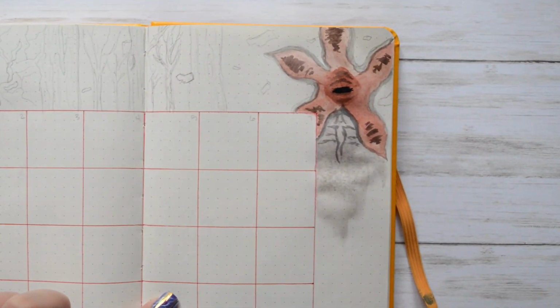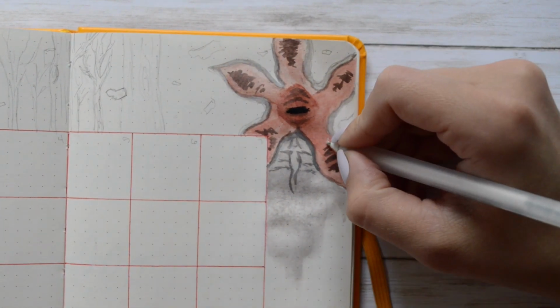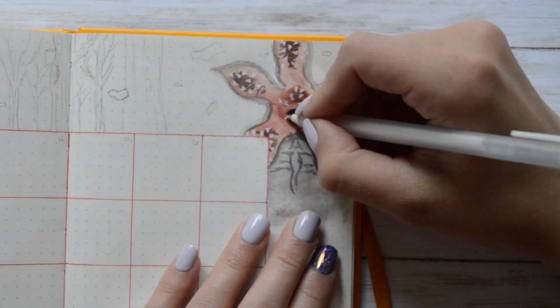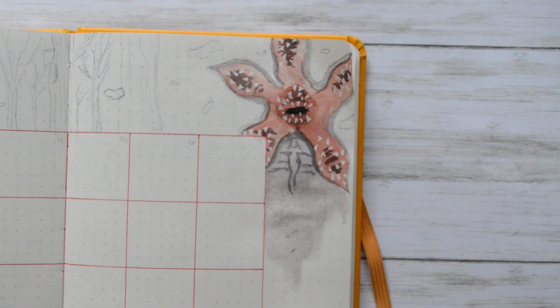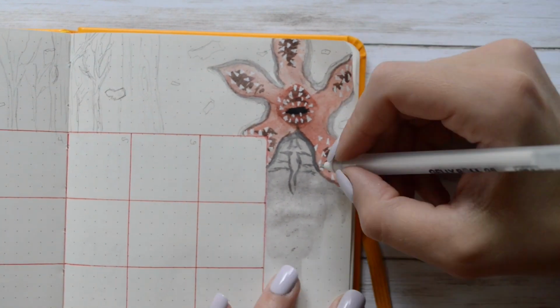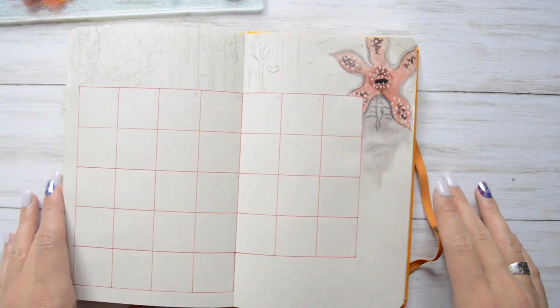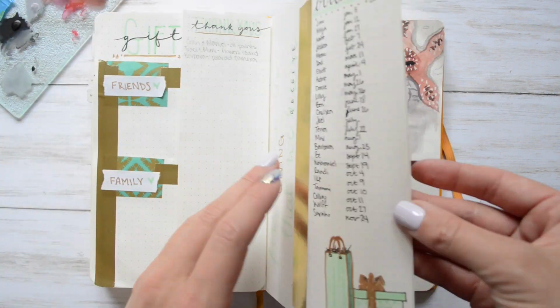Then once I was done with the initial coloring, I went back in with my white gel pen just to add all the teeth. I did this by making little triangles and then also making just kind of little lines to give the impression of teeth without stressing myself out about getting all the perfect tiny details.